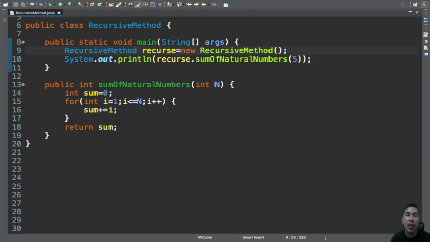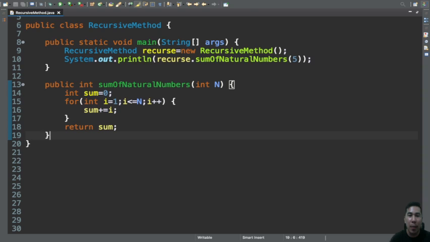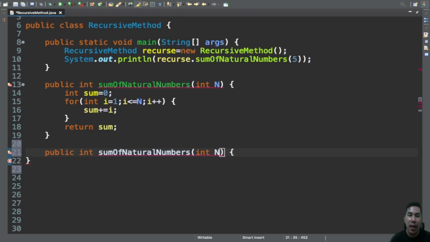So we're going to now implement this sum of natural numbers in a recursive approach. We're just going to copy this one, or overload this method right here. So let's make it rec. And then after that, we'll have a condition. Just allow me to finish it.